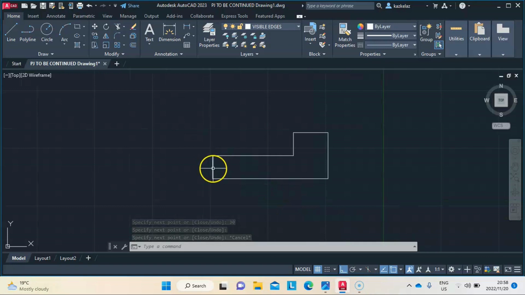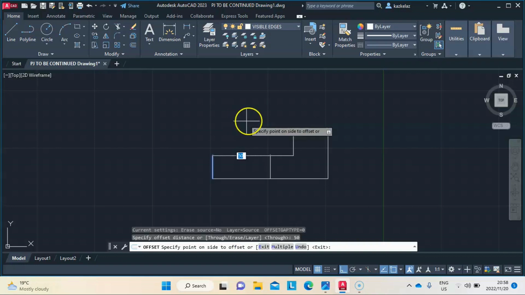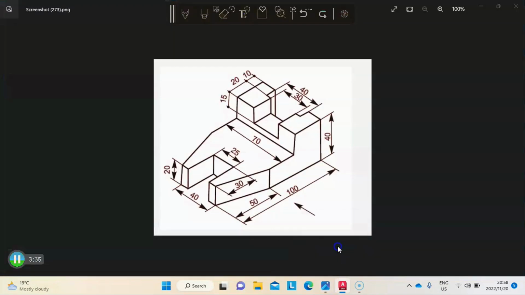Then what I'm going to do is offset this here by a 30. Let's say by a 50. Let's say by a 50, to put it there. Let's go back and check why. We see that 50 there.